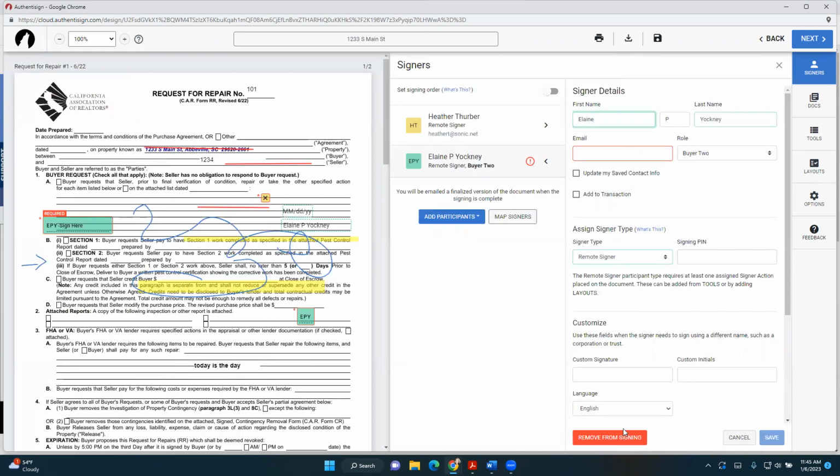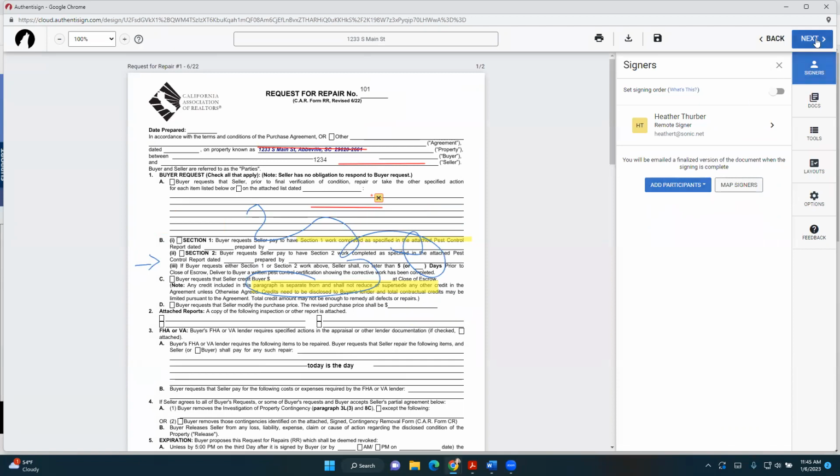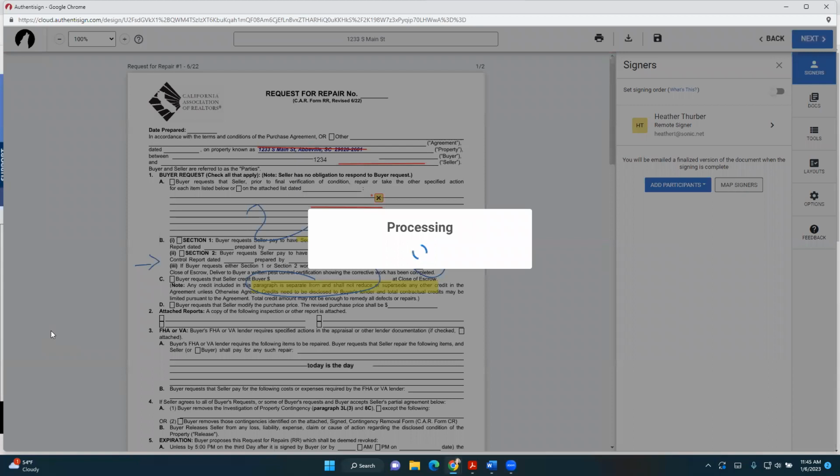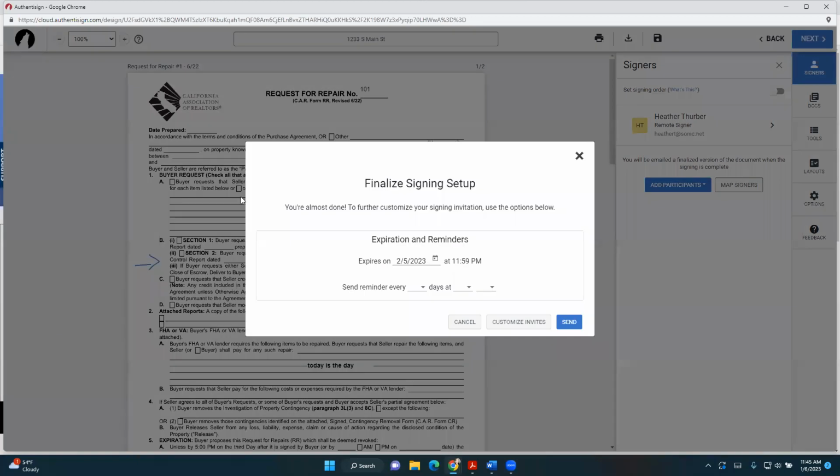So I'm just going to remove these people so that we can actually send it. So you click next, and then it processes it. And then it asks you to finalize your signing setup. If you want it to expire, you can change the date here. It's nice because it asks you again if you want it to send a reminder, and then you just click send.